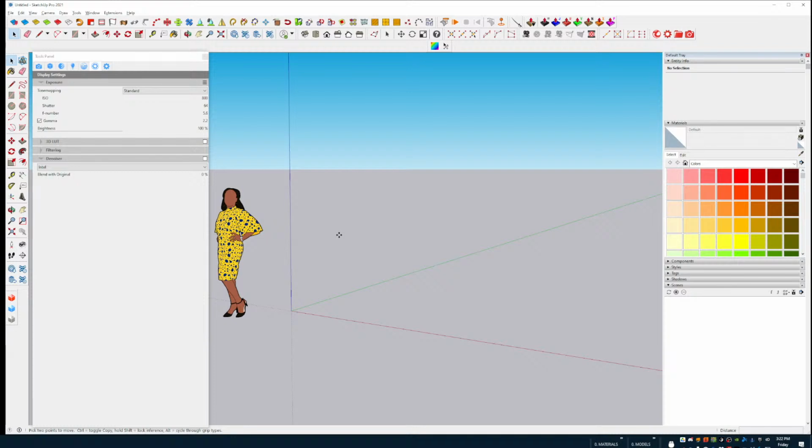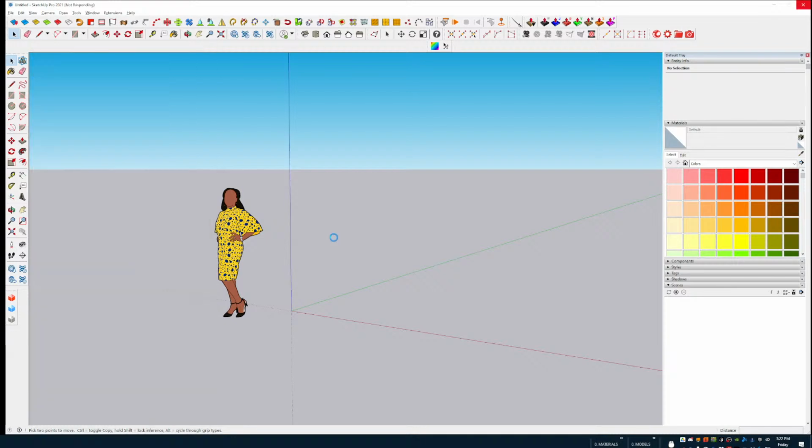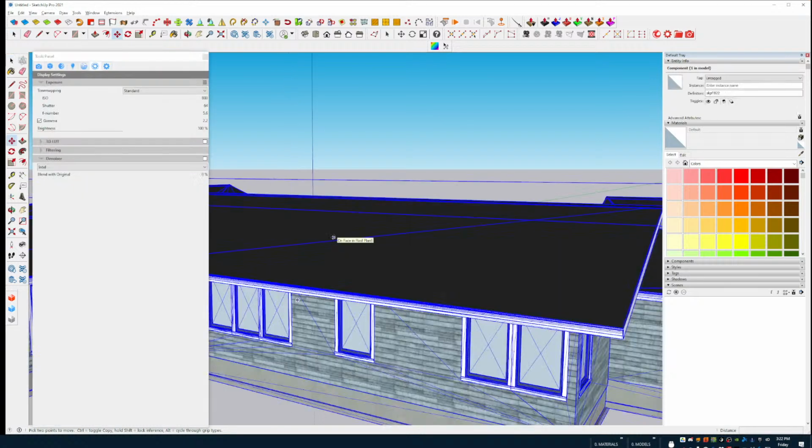I tend to just run through and set my own materials up as I go because I'm pretty quick at it, and I don't do this often enough to need to automate it. So not a huge margin in these super realistic renderings, but I do get some clients every once in a while, and I'm happy to go through and set the materials up exactly how I like them.